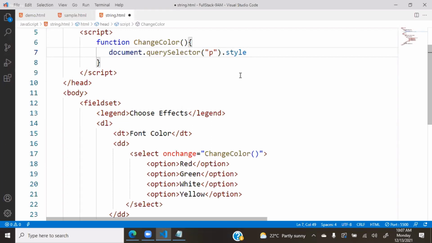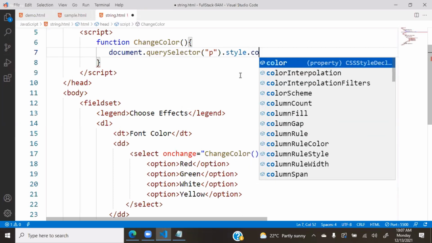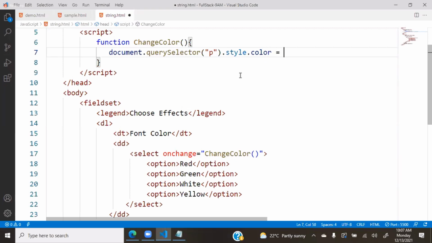Formatting functions are not for elements. Formatting functions apply only directly to a string. So for an element, if you want to apply, then use style. Style has an attribute. What is the style attribute? Color. What should be the color?